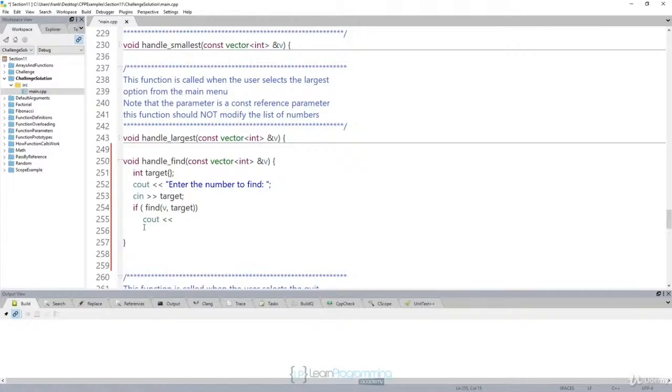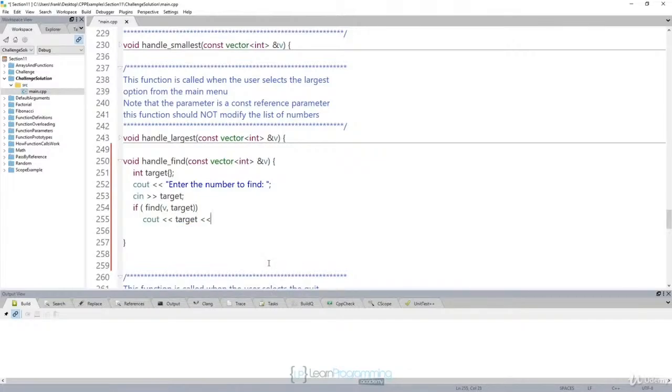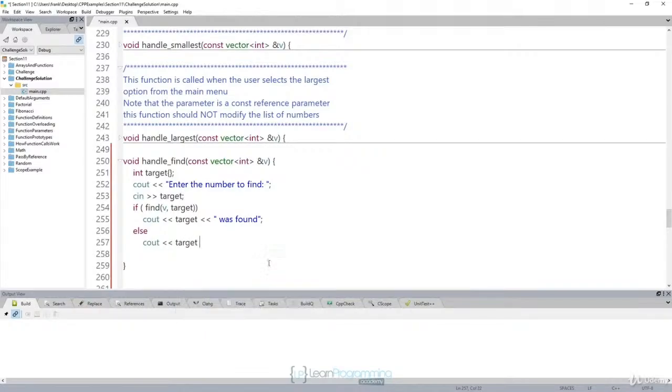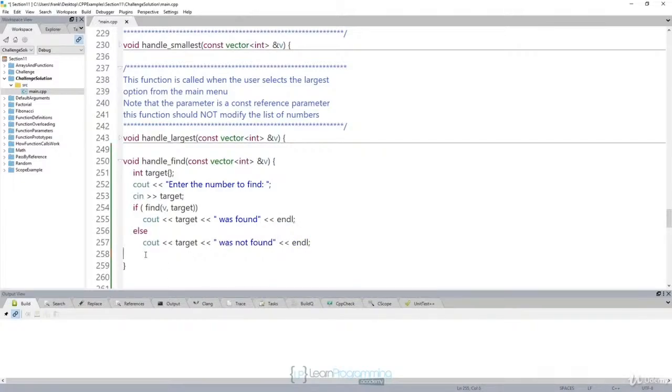So we could write something like target was found, else target wasn't found, and I'll put some end lines at the end. That pretty much handles that function.